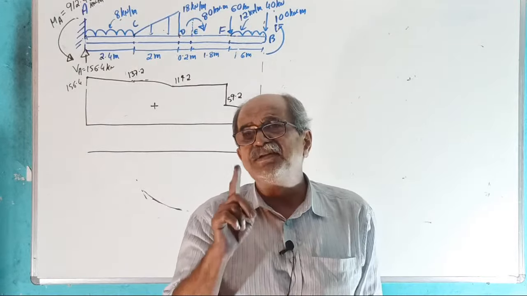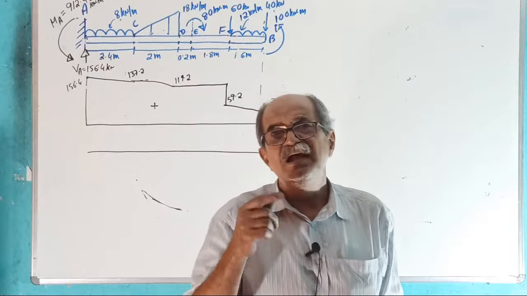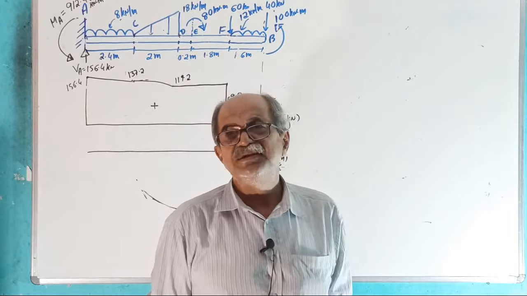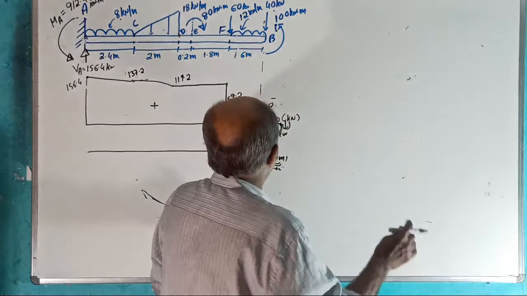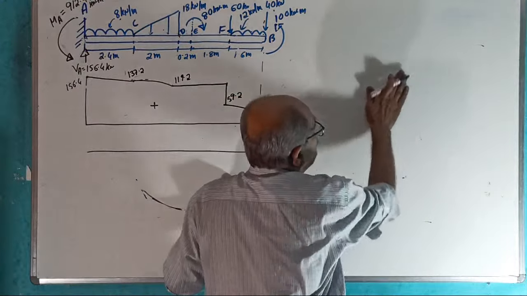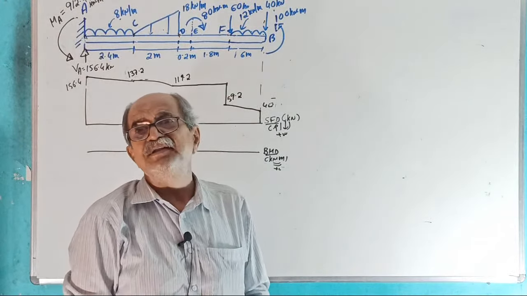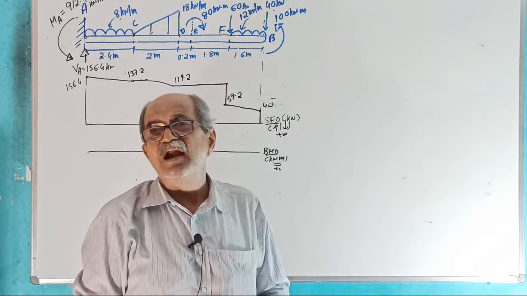If at all a mistake is there, then the mistake will not be on my side, it will be on the software side. I always tell it that way. Then the mistake means the software is wrong. I will not be wrong. First of all, software also cannot be wrong. Someone argued with me, sir, how can you say software is wrong? See, after all, we are human. That is a computer.